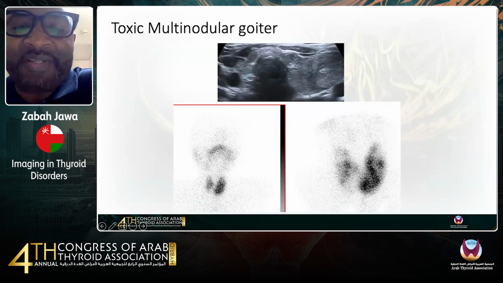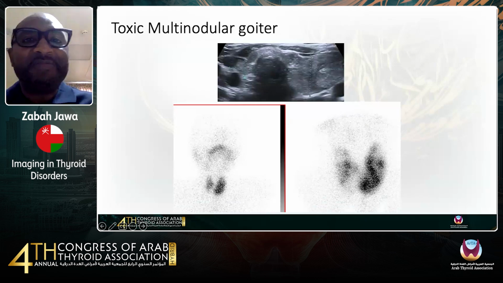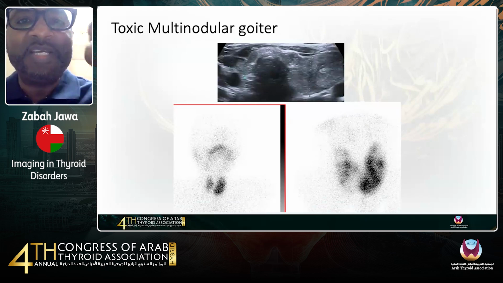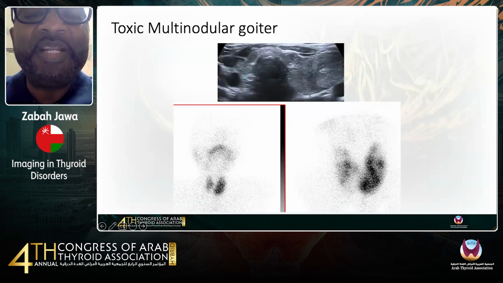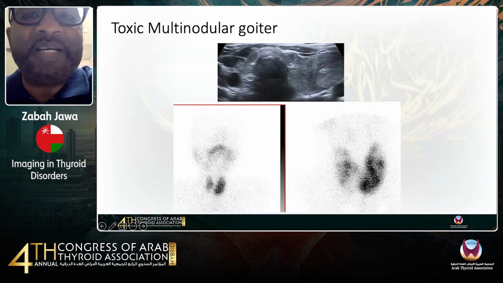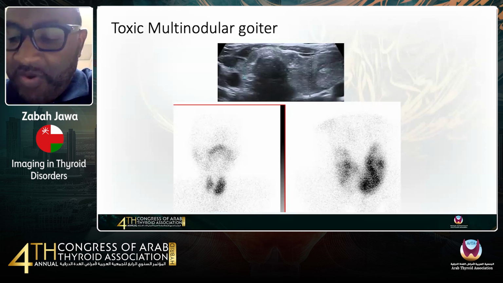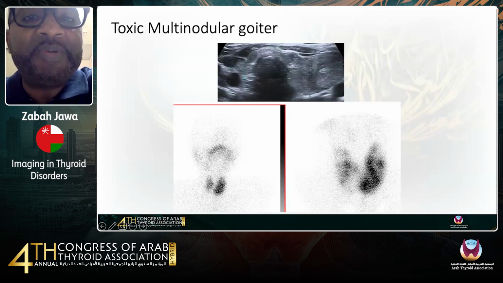This is further confirmed by the thyroid scintigraphy. So again, thyroid scintigraphy may not be the first modality of choice. Ultrasound is, always, particularly in patients with multinodular goiter, because it can assist you in looking at the size and nodularity, and it will help you choose a nodule that is suitable for biopsy in order to exclude the possibility of malignancy, because patients with toxic nodular goiter have a 5% likelihood of developing thyroid cancers.